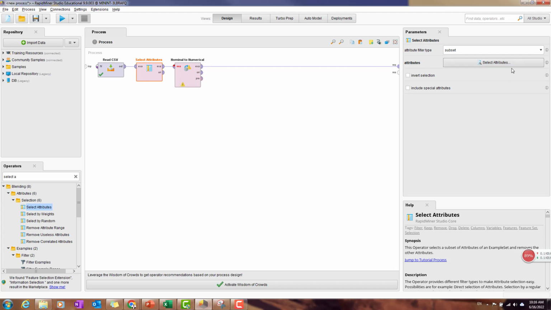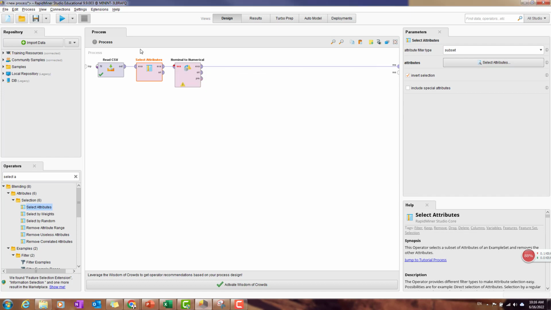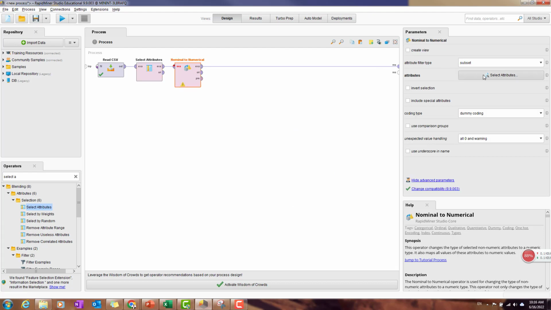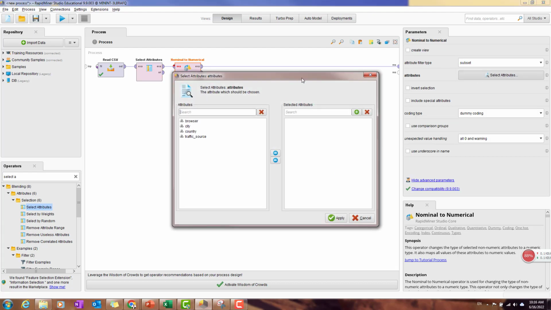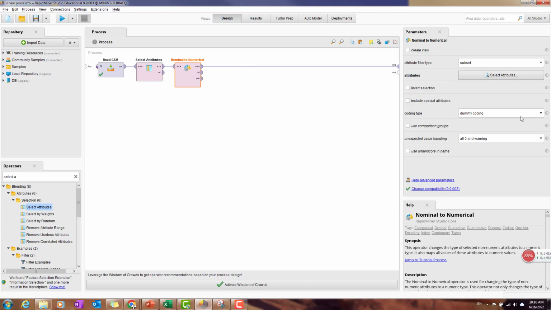Okay, so I remove them and I will invert the selection. That means the rest of them will be selected and the GUY ID will not be selected, and that should be the data. So now when I'm going to use the subset, it no longer has the GUY ID, right? Just 4 of the categorical variables will be saved here, and I will select them and change them into integer.